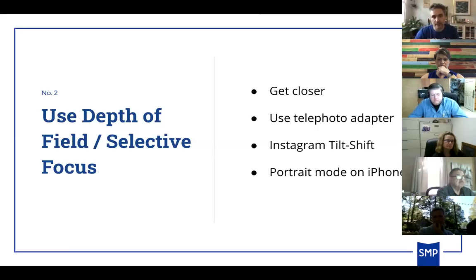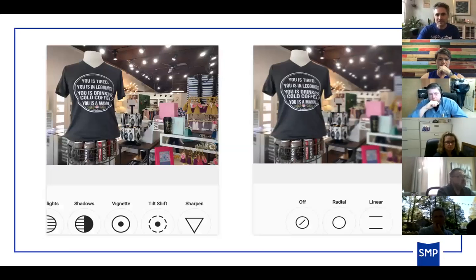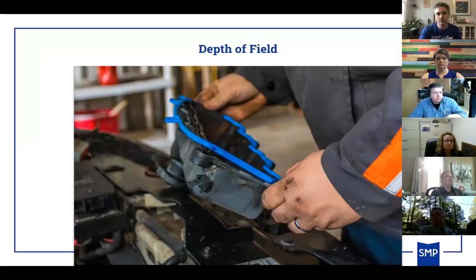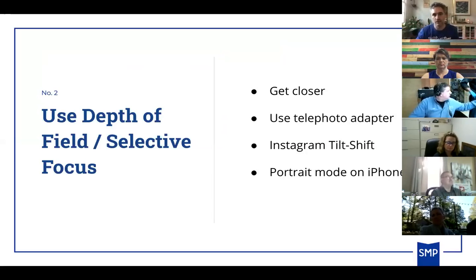If you're using Instagram, there's something on Instagram called the tilt shift. It's one of the filters, kind of a workaround. Here's an example, not an automotive photo. You take a picture like that where everything's in focus and you click on the tilt shift, you see that little button there, and you can just soften stuff. It's a hack, but you could do that in Instagram. But portrait mode is by far the best on these phones. With all those lenses, it now makes it a lot easier to do that. So get closer. There are also these little adapters, but again, fewer and fewer people are using those as phones get more advanced.